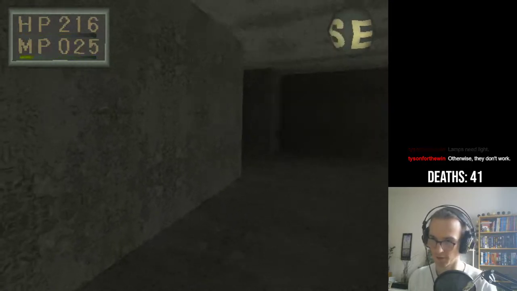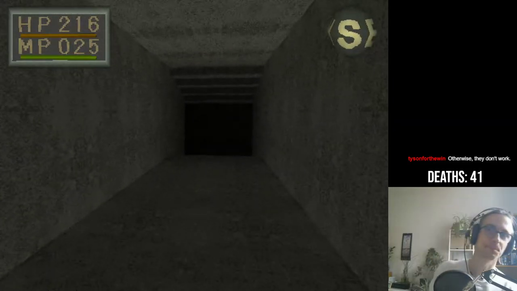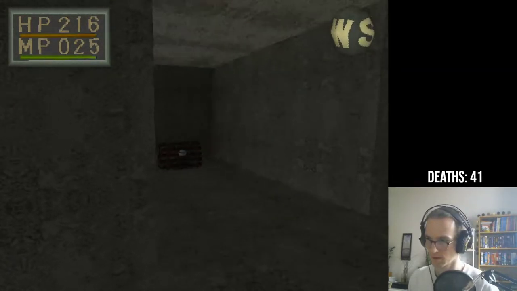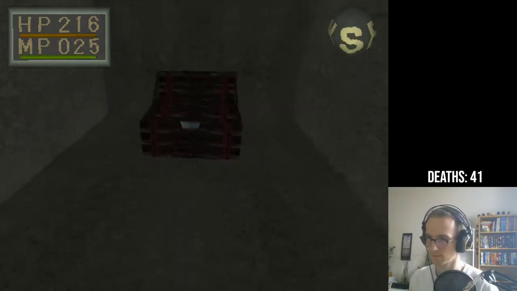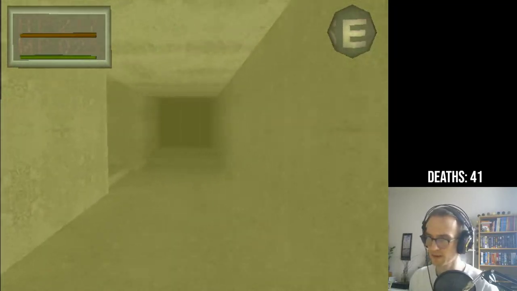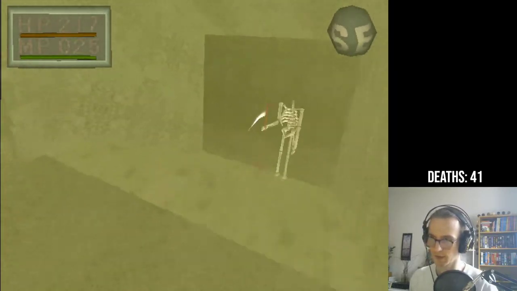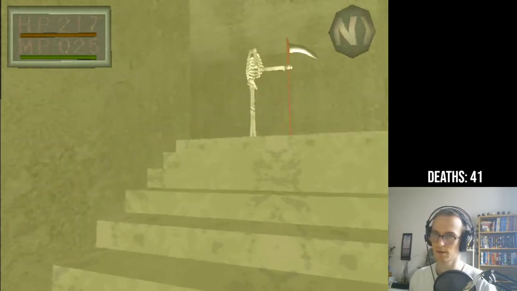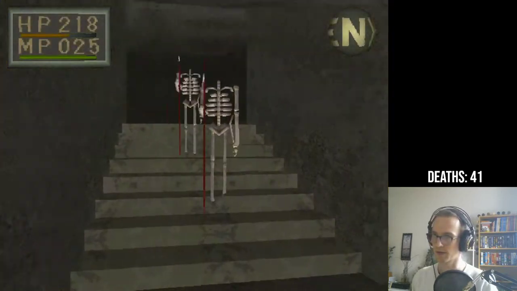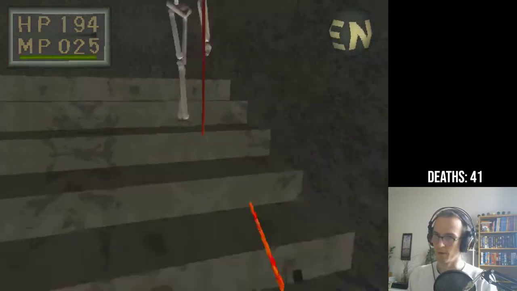Right, I dropped down. I need to try this again. First of all, we need to get out of here. So let's see. Okay. Empty. Nice. The flame sword is relatively good against those skeleton guys. So, hey. I just don't like the attack pattern. There we go.